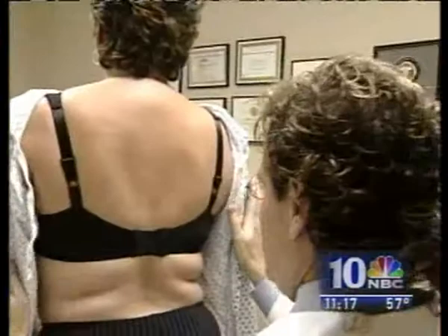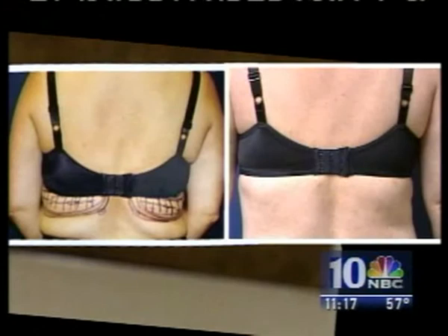Take a look before and after — five weeks after Loretta's procedure. The doctor says swelling should decrease even more in the next few weeks. She says she's really happy and sees a big difference. The procedure isn't cheap, anywhere from $2,000 to $6,000. The doctor says no recovery time is needed, but warns the back fat will return if you gain weight.